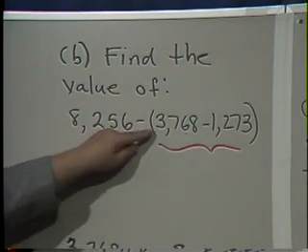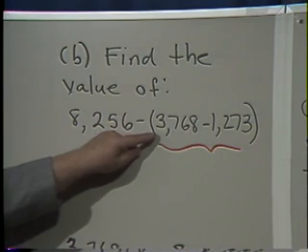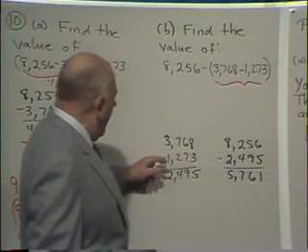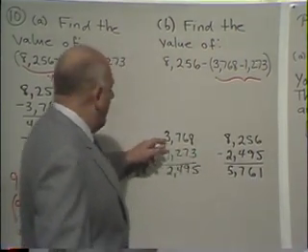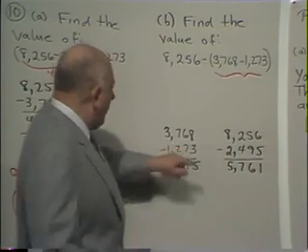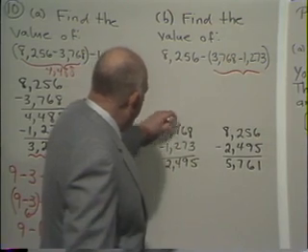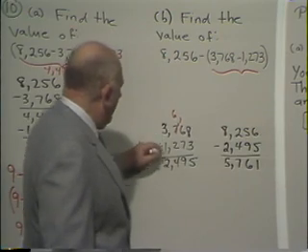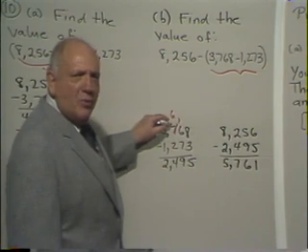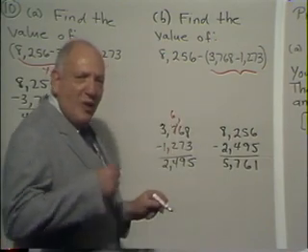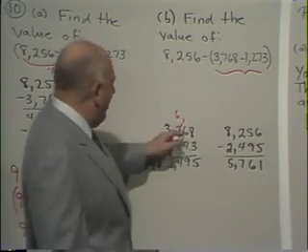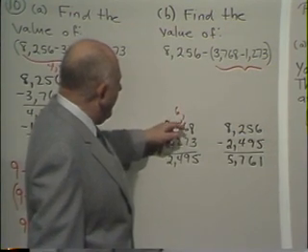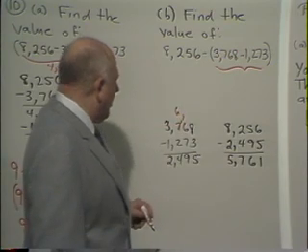Now, to do what's in the parentheses first, what am I going to do? I'm going to start with 3,768 and subtract 1,273. If I subtract 1,273 from 3,768, you see what happens over here? 3 from 8 is 5. 7 from 16 is 9. 2 from 6 is 4. 1 from 3 is 2. Notice as we go along here, I become a little bit more debonair about borrowing. I assume that once I teach you this, we can go faster the next time. All I said here was trade in one of your hundreds, leaving you with 6 hundreds, then add 10 tens onto the 6 tens to get 16 tens.